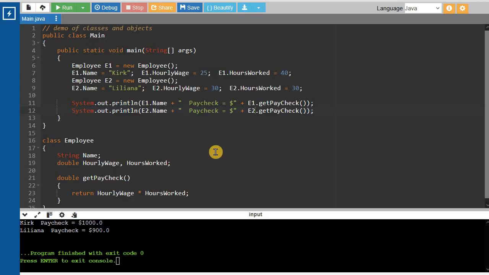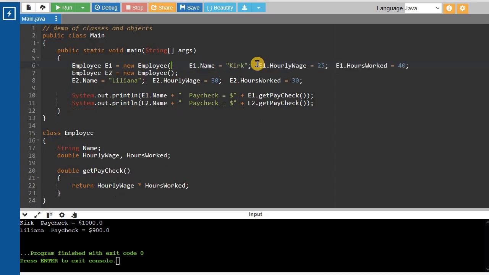Now, let's create a constructor method. So wouldn't it be nice up here if when I'm creating a new object of type employee, what if I could put my initial values right up here?